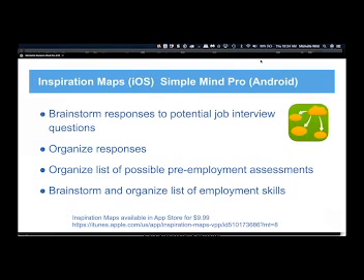Did you find that helpful to be able to brainstorm and group things? I really did. I found for me the process of doing it visually, externally, was completely different from what I was doing internally. And so I was really better able to see the connections when it was down in front of me. And having an app like Inspiration Maps, I can edit, customize, move it around, and it just makes it kind of apparent to me.